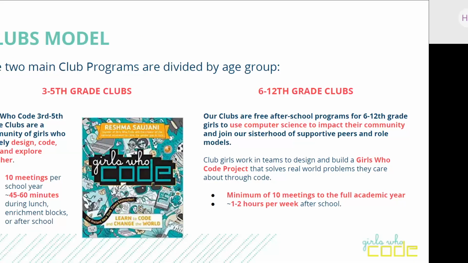We have one group who created a website to track water usage and give you strategies to reduce your water usage because they cared about the environment. We had a group who were members of a Native American tribe who made a language translator app, which was amazing. Whatever your girls are interested in, this is where they get to say, great, coding gives me the power to do something really cool and really important with it. That's a really great part of those older clubs as well.